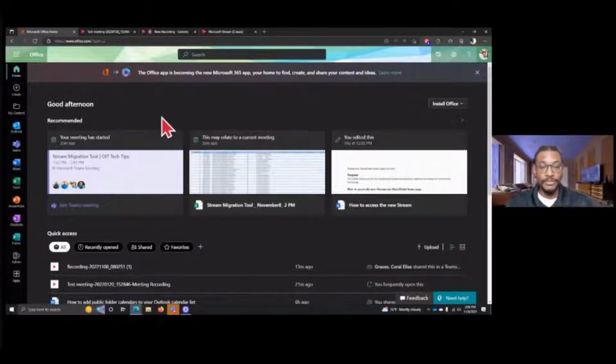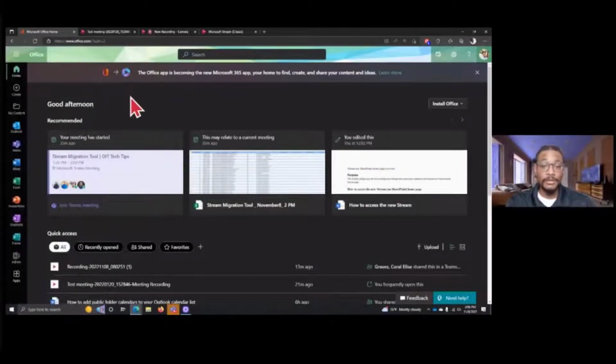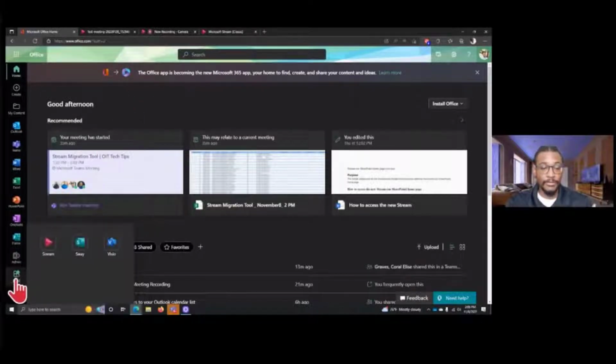Now that we've moved over to this page, the next thing that we want to do is you can do it in two ways. You can select the little waffle up here, which is what I like to call it. You can also call it kind of like an app drawer. And you can go down to this Stream icon right here. The other thing that you can do is go to these apps right here, click on it, and you'll see the Stream icon. Both locations will get you exactly what you need. It's just whichever is your preference that is the biggest thing.